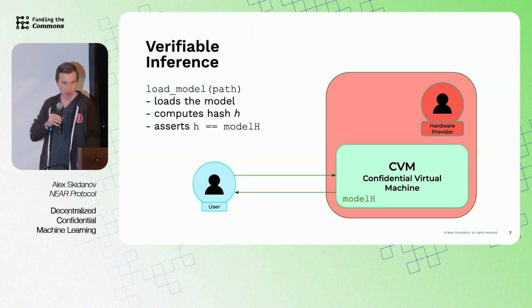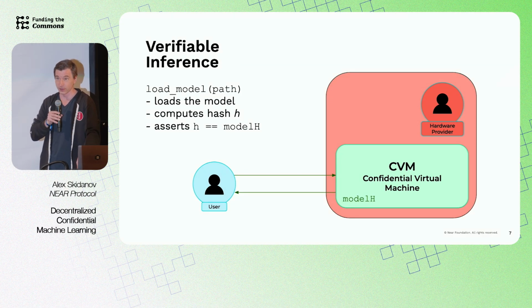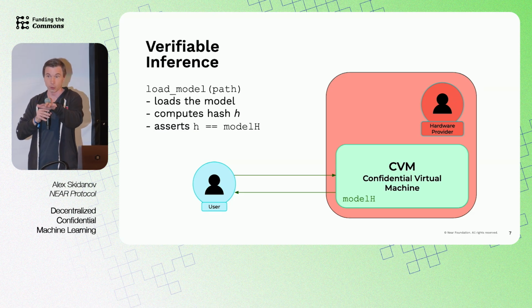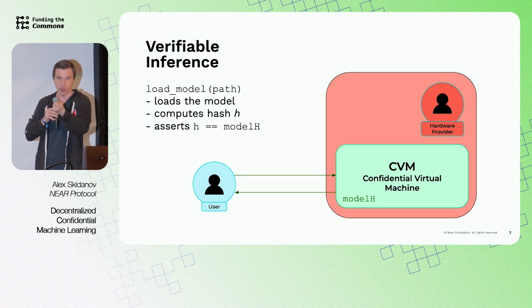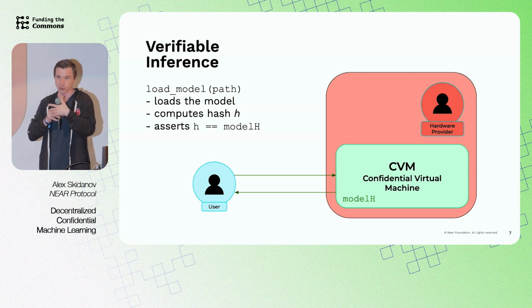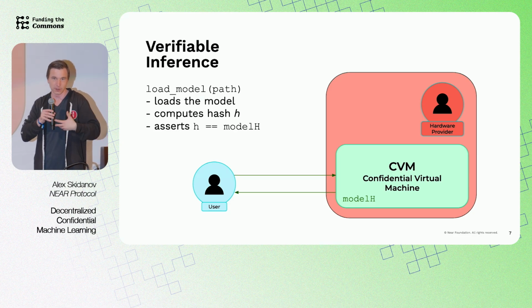Now, besides inference, that enables a lot of very interesting use cases that many people don't even think about because, without TEEs, they're fundamentally impossible today. One of them is, if I go to a person and they say, hey, I'm hosting DeepSeek v3 here, you send me your prompt, it's going to be inside of the TEE, you get the response, and you pay me the amount of money appropriate for DeepSeek v3. What the malicious hardware owner can do is run a significantly cheaper model, like a 2 billion parameter model, and pretend it's DeepSeek v3. There is no way for me to prove otherwise besides observing inferior results, right?